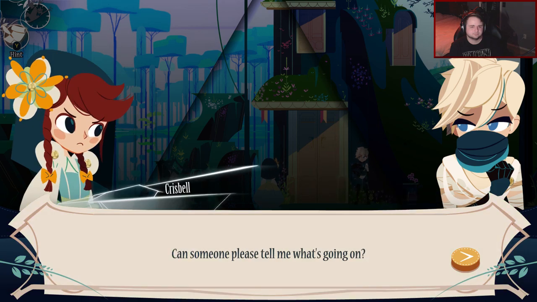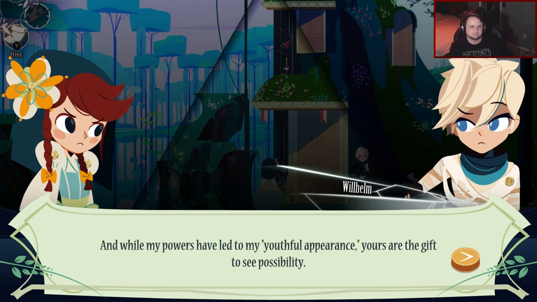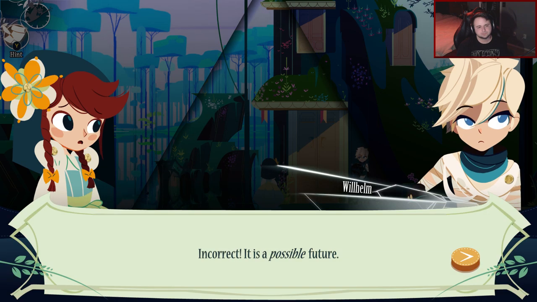Can someone please tell me what's going on? Patience. I am Wilhelm the Wise. You, it seems, are a time mage. As am I. And while my powers have led to my youthful appearance, yours are the gift to see possibility. Possibility? I thought it was the future. Incorrect. It is a possible future.